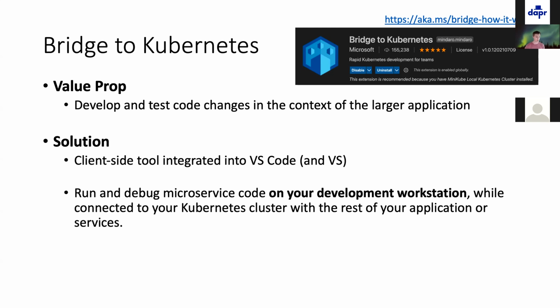And the value prop of Bridge is that it allows a developer or a subset of the development team to work on a microservice or multiple microservices on their dev workstation, but connecting that workstation to a Kubernetes cluster where the rest of that application and services are running. So it allows you to work on 1 or 2 services on your machine, connect to a cluster where the rest of the app is running, and that way you can develop and test your changes end to end. And so this is a really good solution for when your app is comprised of many services and you just want to focus on this 1 or 2. And then you're also leveraging a lot of the technology such as Dapr from that deployed environment, from the Kubernetes cluster, where you don't actually have to run those things on your dev workstation.